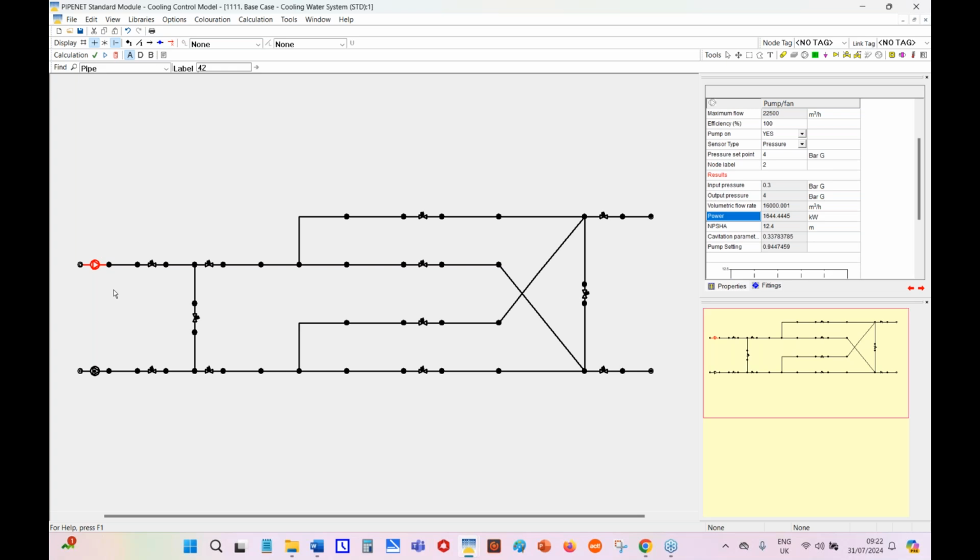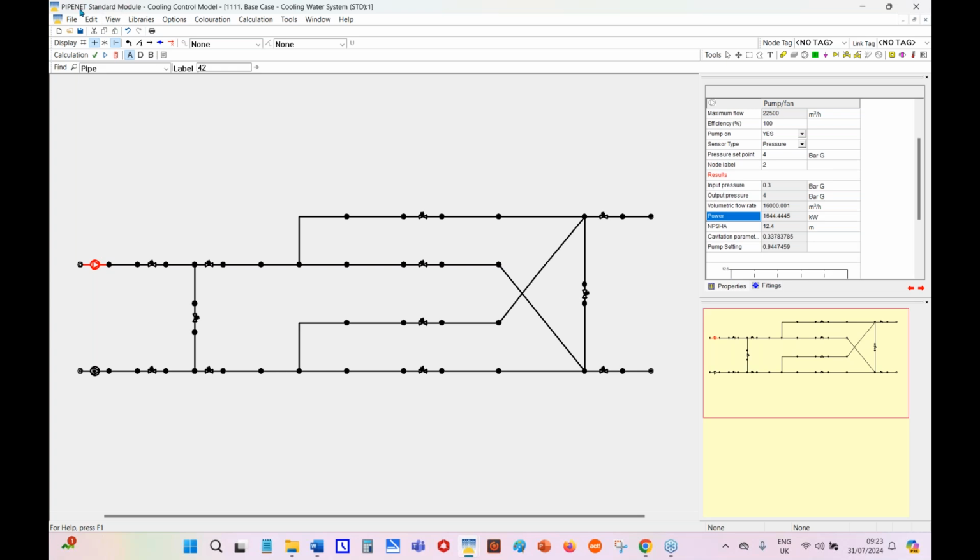So he switches that to its full speed. And so in this way, you can answer the question, is it worth installing a variable speed control system for this pump? One thing you can do from here is to move this to the transient module.